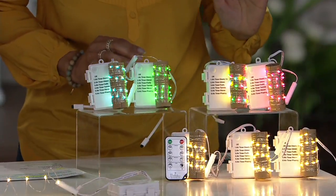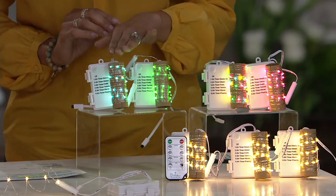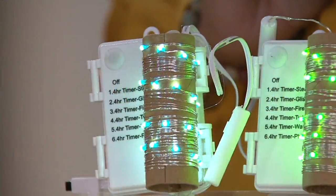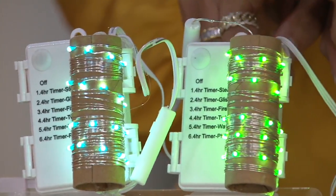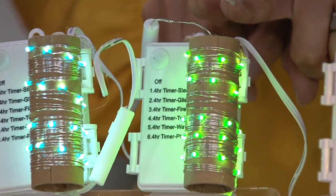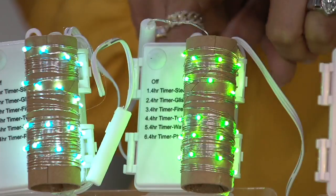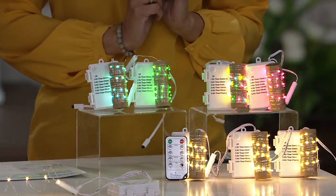All right, so here is, you know what, let's start here. The blue there, and these are really nice pastel colors. You'll see the blue has a hint of turquoise in it. It's really very pretty. Next to the blue, then you have your green. And that's the special markdown or the save on color. Oh, okay. So the green is actually $19.96. Just this one color, under 20 bucks. Okay, and I'm going to show you some great ways to decorate with the green. I really like the green.